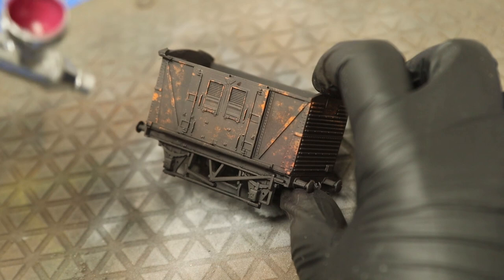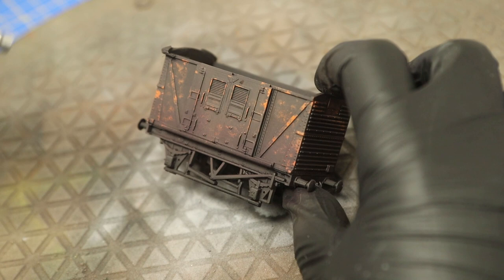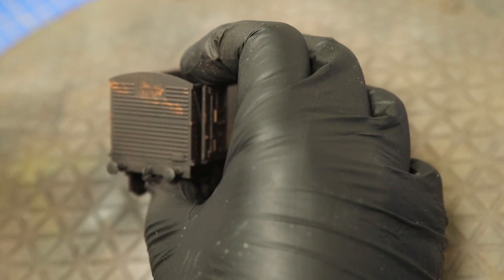Okay, so our final colour is this colour from Citadel, and it's kind of a mauvey pink. We put it on really, really thinly, so it is thinned down quite a lot. But if you look at rust, they do have these mauve and purple tones in. So it's an experiment. I've seen it done before, and I thought I'd give it a try on this particular one.